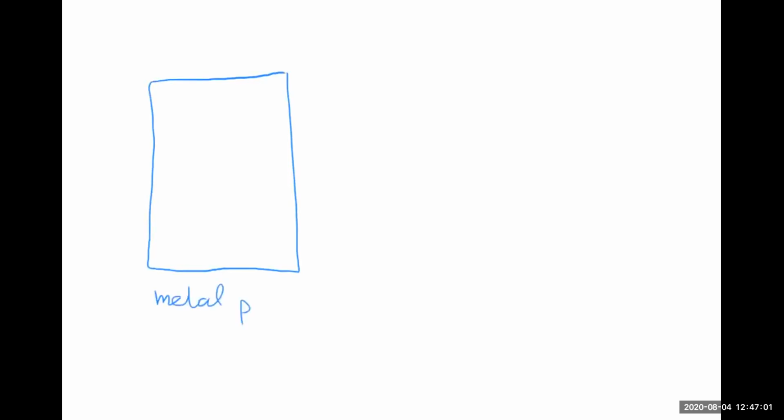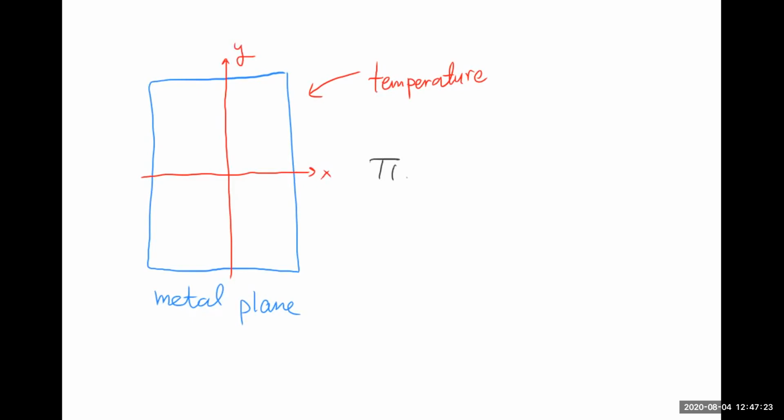Let's look at a few more examples. Suppose we have a metal plate, and each point of this plate has some temperature. Suppose I have x and y directions here, and the temperature at the point x and y is given by the formula 20 minus 4x squared minus y squared. So at any point x and y, using this formula, I can compute the temperature at that point.